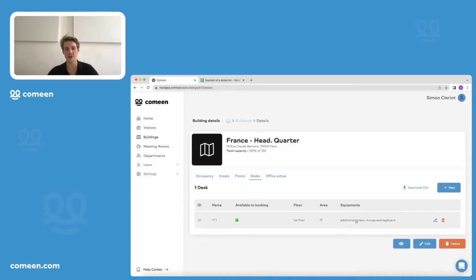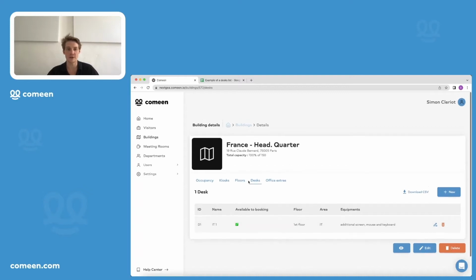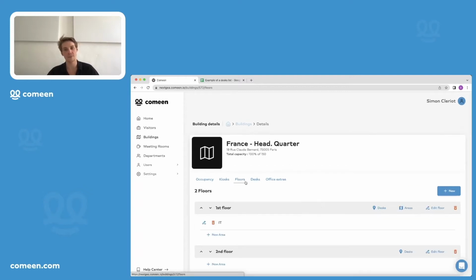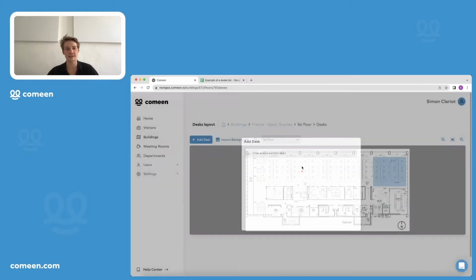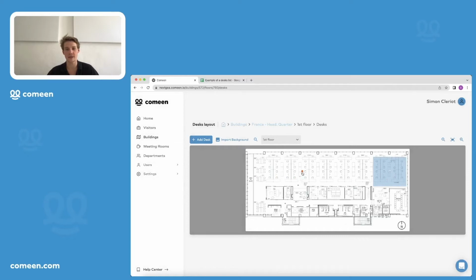So here I just have one desk that I've prepared for the IT area. I can go into the floors, click on desks, and now I'm able to place my desk in the area. I just need to place it in it, and now it will be automatically associated with the IT area.